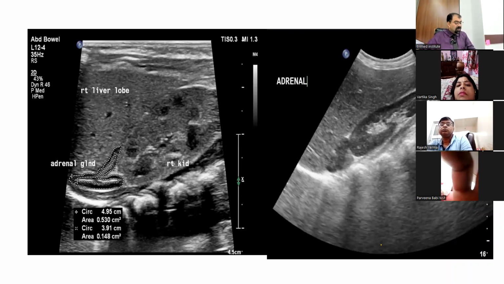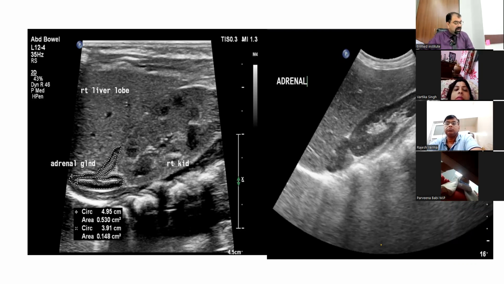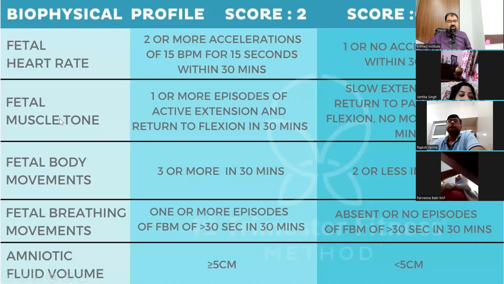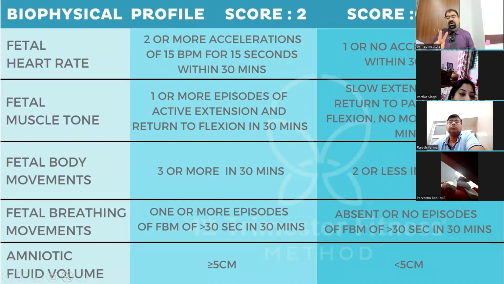Next question from Dr. Nisha is: kindly describe the steps for level 2. And the second question from the same doctor is: what is a biophysical score and what to see for in a biophysical score. Now, in the biophysical score, we have 1, 2, 3, 4, and 5 components. If I am seeing a component, I give a score of 2, and if that is not seen, I will give 0.